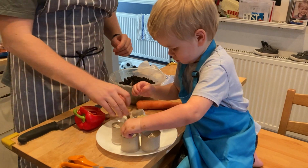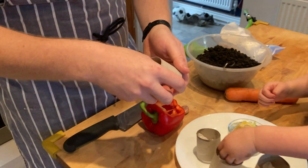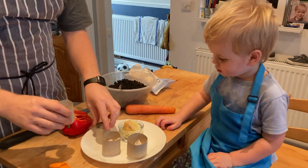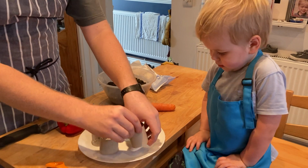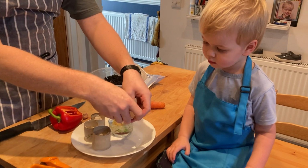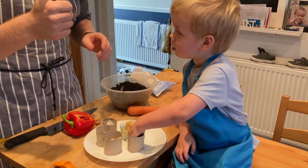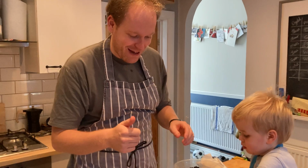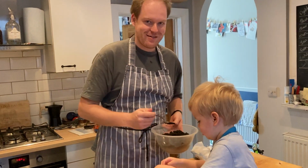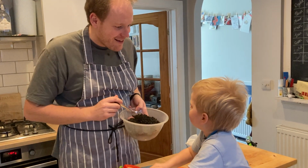Right. Once you've got nice bottoms on your pots like that, once you've got four little pots like this, position them nicely on your plate. Now be careful, because I don't want angry messages from adults at home. You must use a plate that mum or adults at home don't care about. And when you're spooning your soil, please don't use a spoon that you eat your cereal with, because yucky.